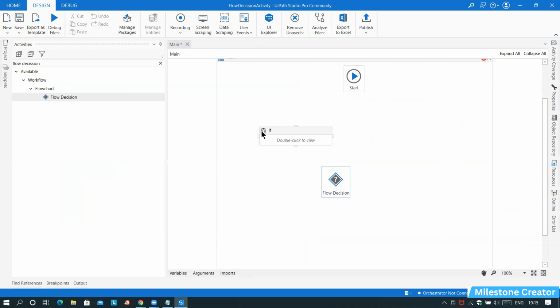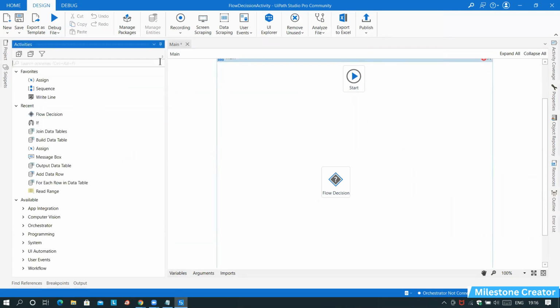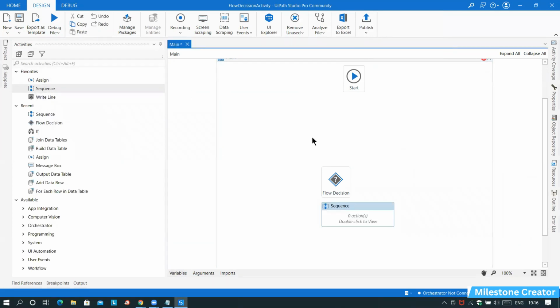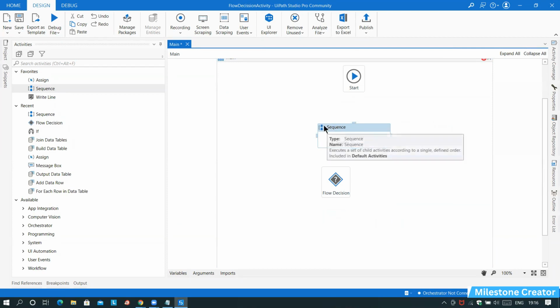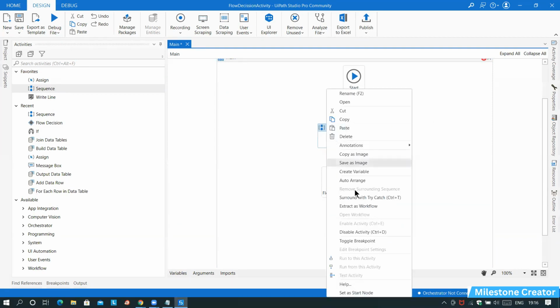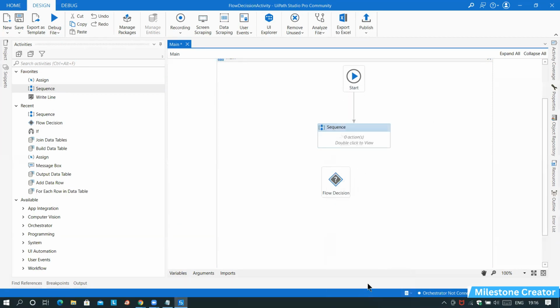Observe this one. I want to implement a simple process. I just want to take one sequence and set it as the start node.